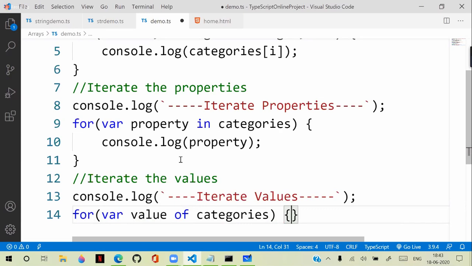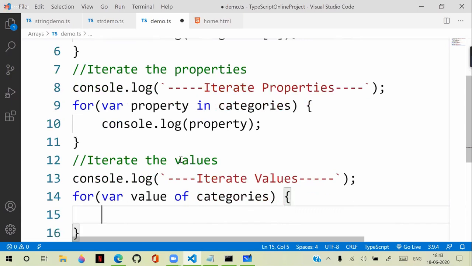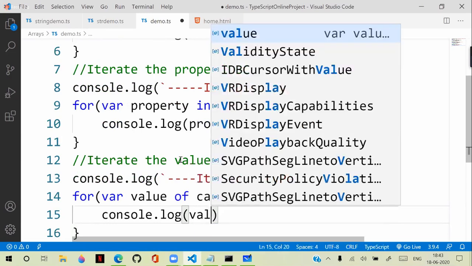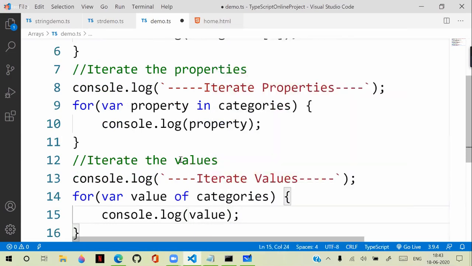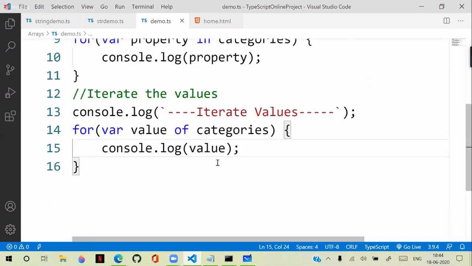That means it is reading every value present inside that array, not the properties, every value. And we need to print that value with console.log. It is reading every value and printing that value.